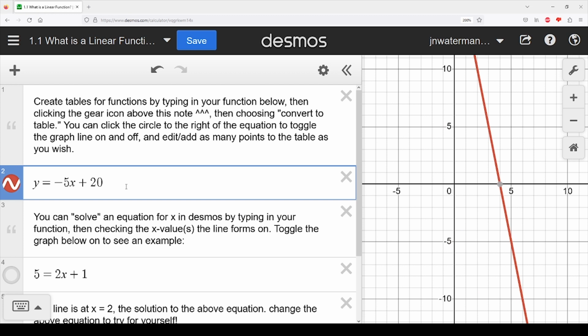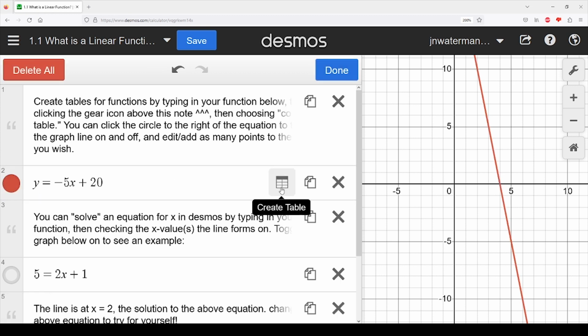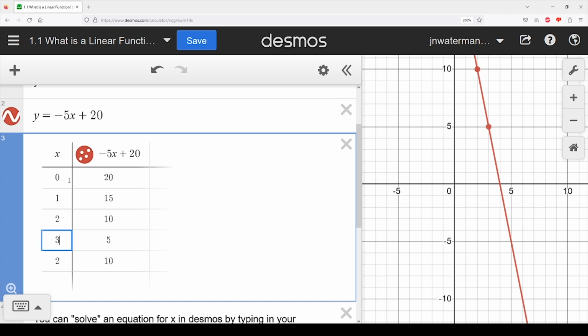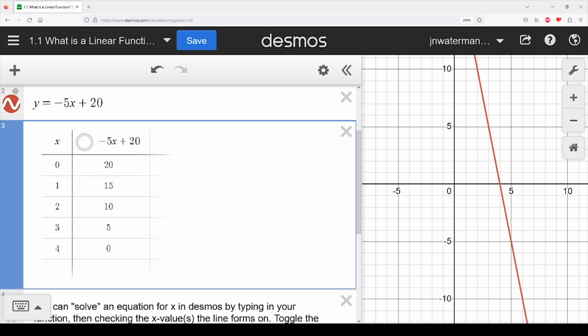So we'll type that in. We can see the graph forms over here. If we want to turn the graph on and off, we can do that. The main thing we want to do is go over here and click create table. And this will give us all of the values that we're looking for. Of course, for ours, it started at 0 and it went to 4. So we can just edit this first one to 0 and hit our down arrows for 1, 2, 3, and 4. And you can see it automatically gives you the y values you want. And again, you can turn these points on and off for these two things.